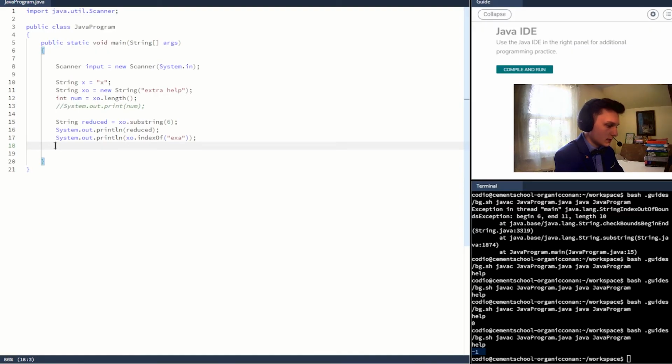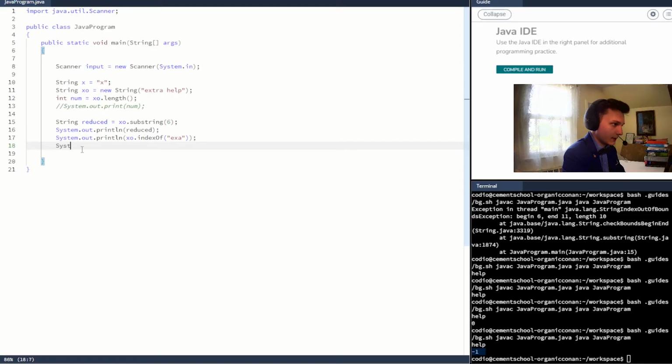If I want to ask the computer to evaluate this statement, x equals equals y, okay? This is basically saying check if x equals y. This is a Boolean statement. If x does in fact equal y, then this Boolean evaluates to true, and it returns true. Okay, if it is not true, the Boolean returns false.